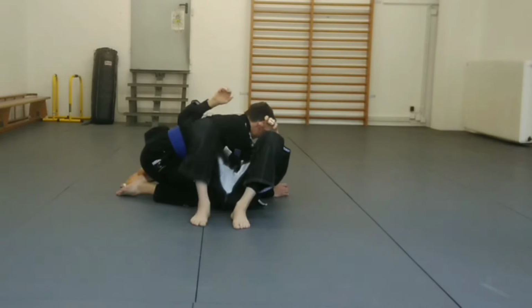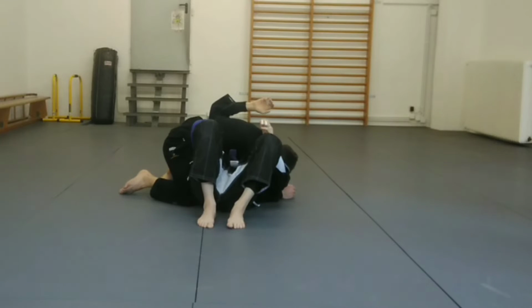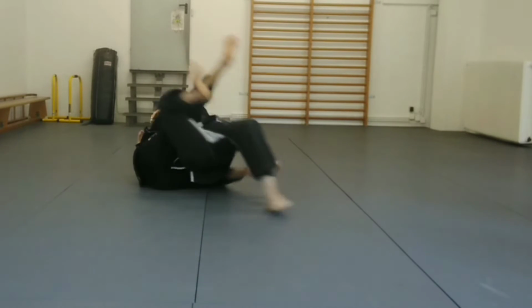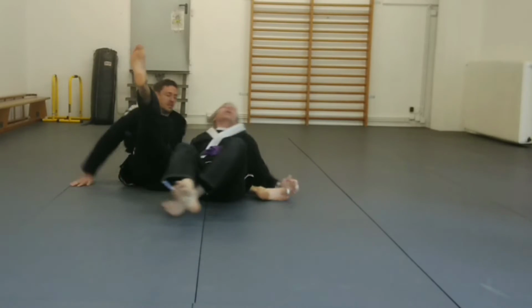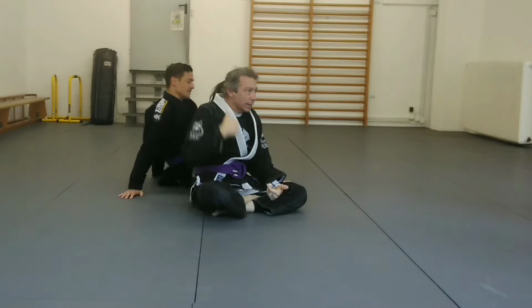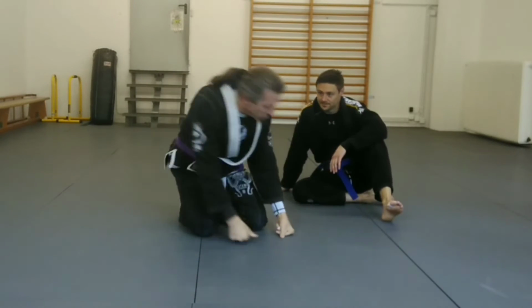Yeah, good work. So, okay, he's got my head, he's got my arm. I can start coming out, I can bridge over. I can generate a lot of motion now with my hips. So that's the last thing the guy on top is going to want to kill.